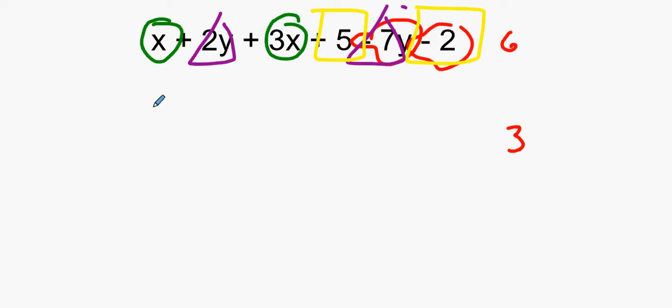X is put together, x plus 3x, 4x, because there's an implied 1 there, isn't there? Now, y's, positive 2y, if you can see it through all the doodles, this is a negative 7y. Remember that negative travels with it, gives me a negative 5y. And to finish the problem, my 5 and my negative 2 will give me a plus 3.